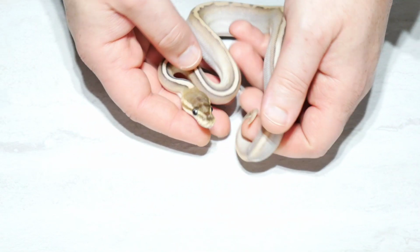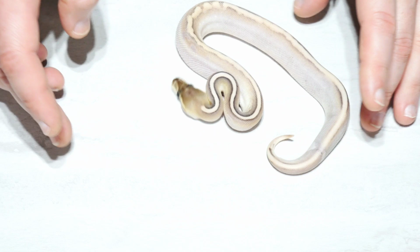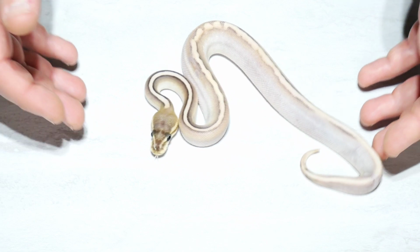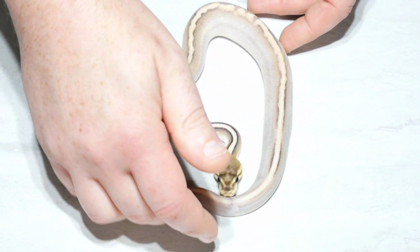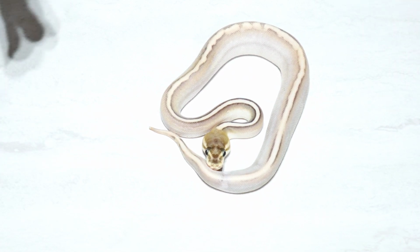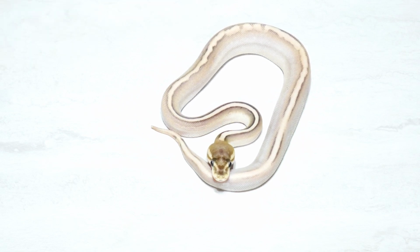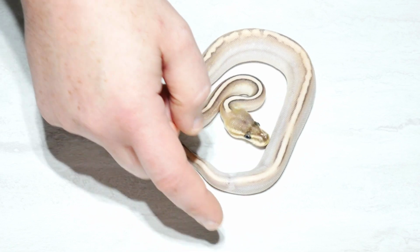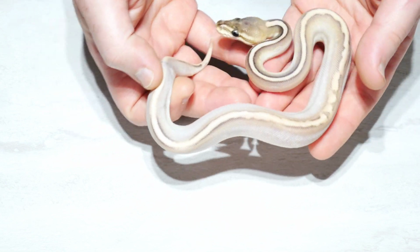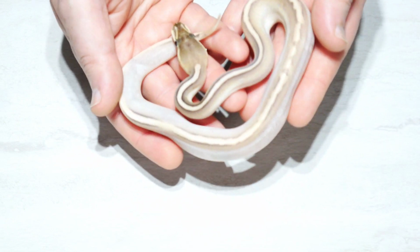This one here, the only reason she's in this rack right now is because she's currently being assist fed. She's, I don't know, 3 months old, and we don't really know what she is genetically. We ended up keeping about 3 from this clutch back because we didn't know what they were genetically. The pairing on this was a cinnamon butter female, so a lithium. The male is an Orange Dream Pinstripe Calico. So, color wise, I would say Cinnamon Pinstripe Calico, but I'm just not sure.